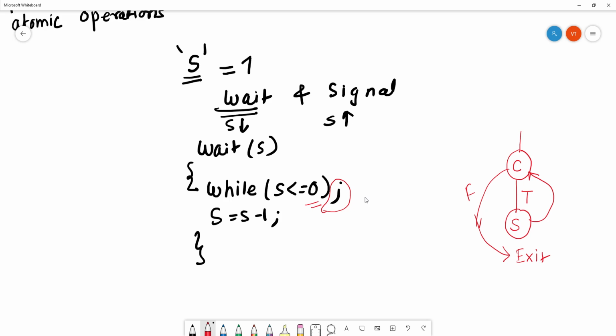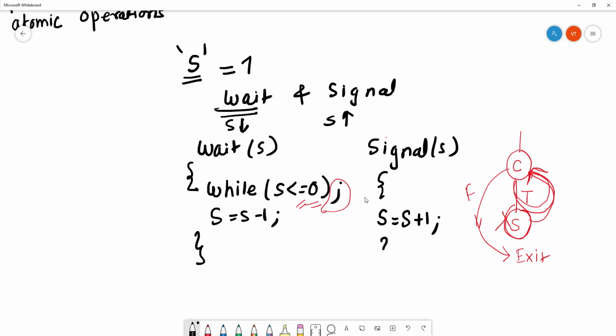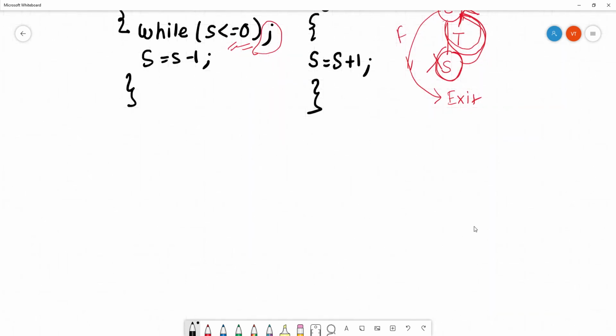We are directly going back to the condition. There is no statement here. So whenever this condition is true, it will keep executing this loop. It won't come out of the loop. So this is the structure of wait, and signal is just incrementing the value of S, there is no condition. Now we'll see the working of these two functions.